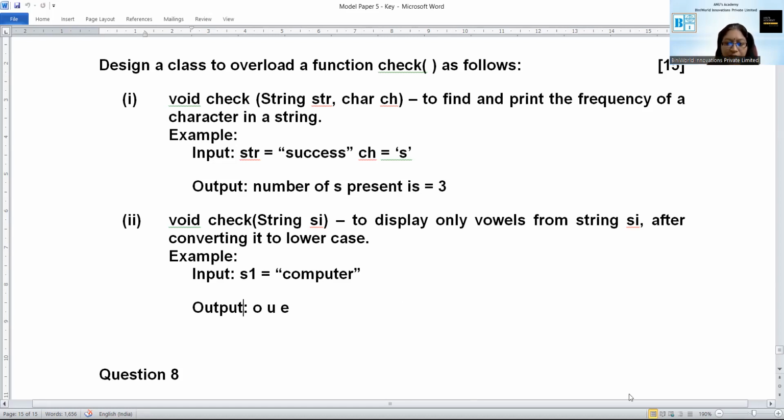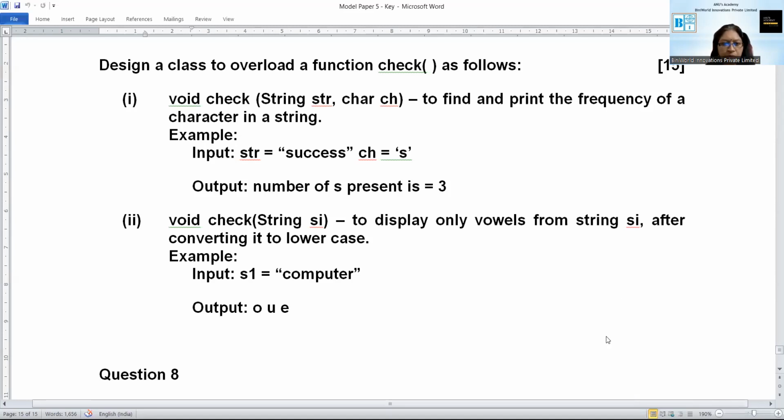Within the for loop, you have to check whether s1 of i is equivalent to a, or e, or any particular value, and if so, you display that character. That is how you are doing it.